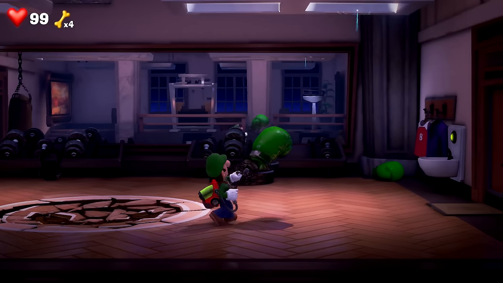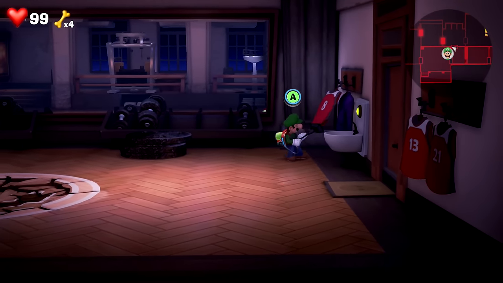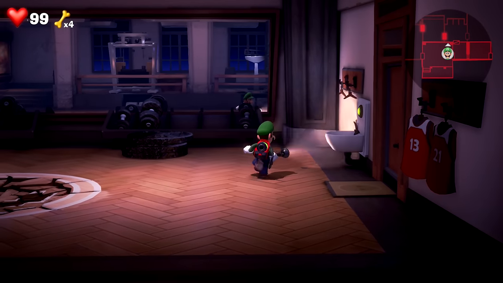50,000 gold mark. So it doesn't look like these punching gloves have too much of a use at the moment, but maybe they will later. I do see there's another drinking fountain with a light activation. What is going on? There we go. So I guess if we're thirsty, we can do that.